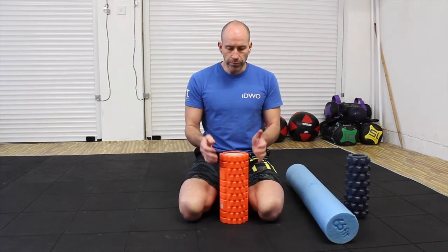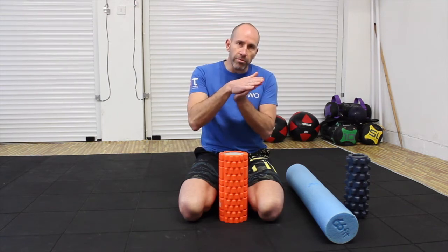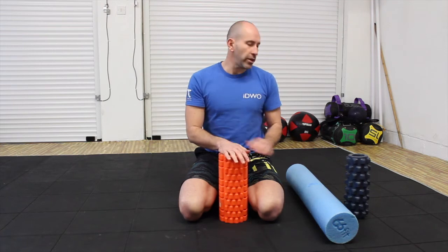So every time that you're working out, you're going to be breaking down your muscles. And this is going to help you to relieve that tension, and also obviously from the micro bleeds and the micro tears that you can get when you're working out. We want to remove that stickiness that you can get in the muscle, so that the muscle bellies, as they interact with each other, move smoothly over each other.